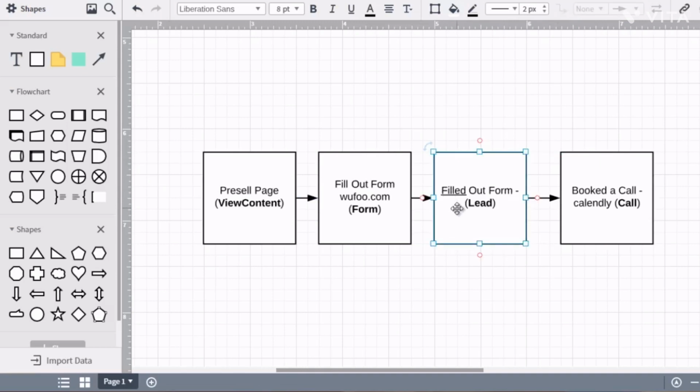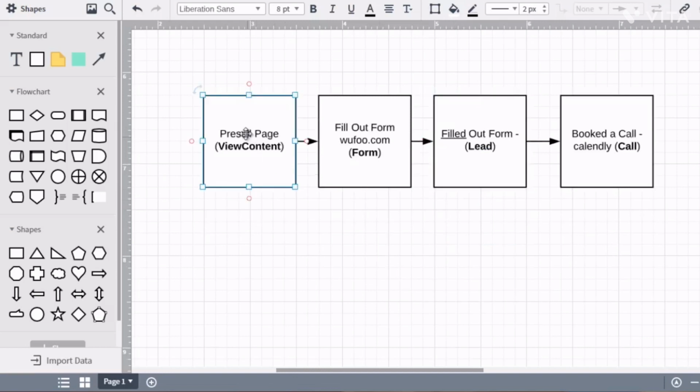You could create custom audiences, kind of like the purchase funnel, and say, okay, people who have visited this page but have not visited any of these pages, let's retarget them and get them to fill out the form. You can create a custom audience next and say, anybody who has filled out this form but has not booked a call, let's do another custom audience and a retargeting campaign to remind them to book a call. Anyone who lands on here, you can create a different custom audience and maybe warm them up with really good content.